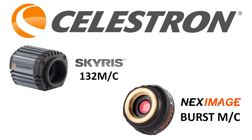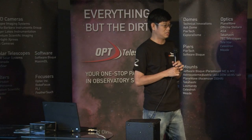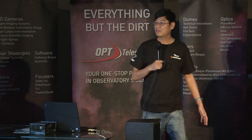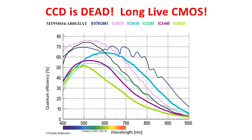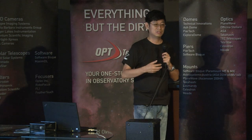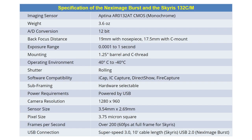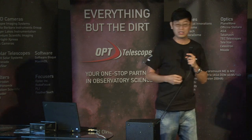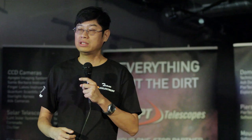These two cameras feature the same image sensors. Last year, if someone were to ask me which is better, CMOS or CCD, I'd say of course it's CCD. But right now, if you look at the QE of the CMOS cameras, what we're using now are the Aptina chips. Those of you familiar with the ZWO ASI cameras that use the 034 — what we're using now is the 132, which is basically the new designation for the 034, and it's also a much improved version, although the spectral sensitivity of both chips are basically the same.